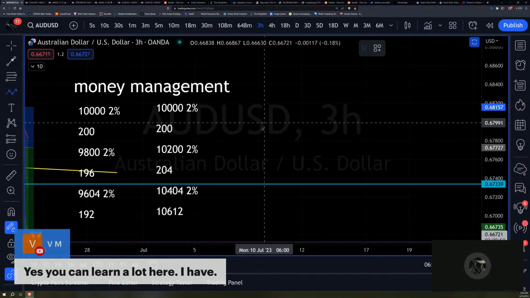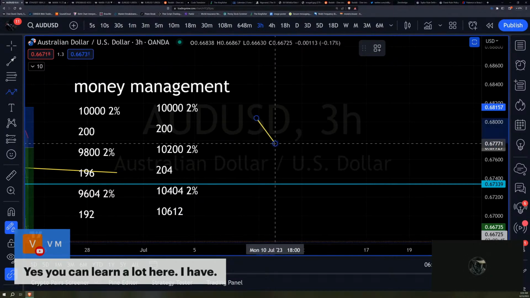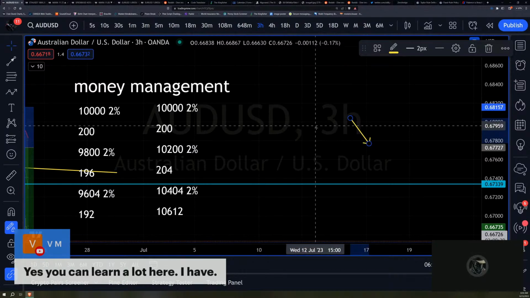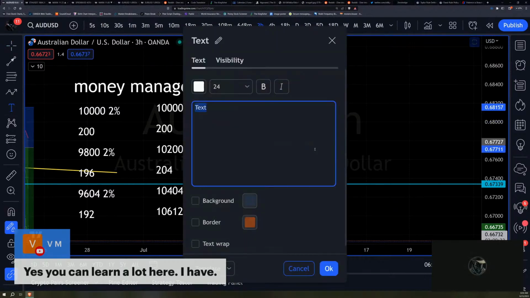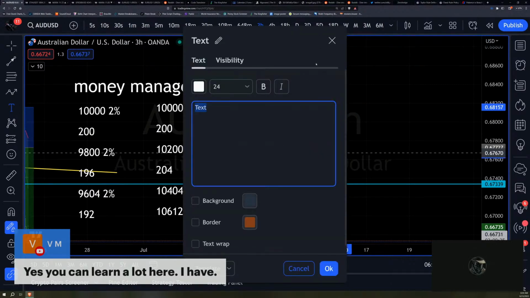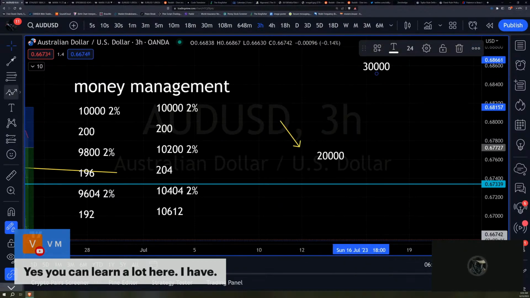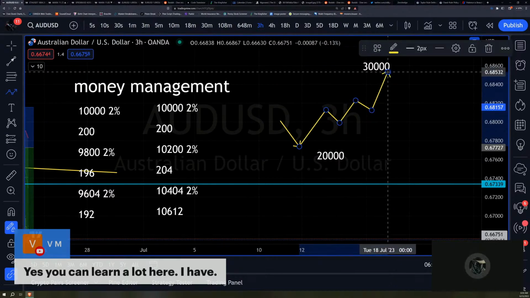So let's say that you're trading Bitcoin and Bitcoin goes down to $20,000 and you think it's going to go up to $30,000, right? So this is 20,000 right there, and this is going to be $30,000 up here. Okay. So you think the price is going to go up to make it to $30,000, right?